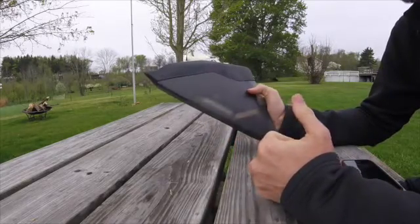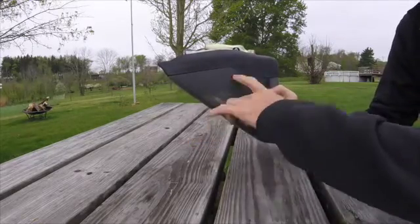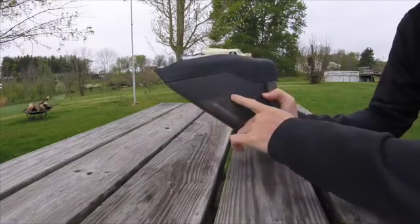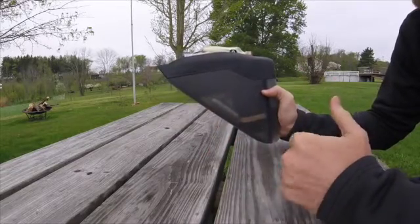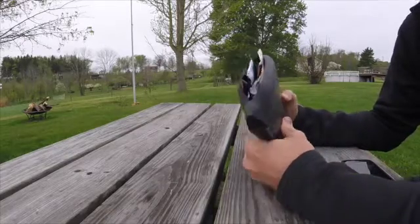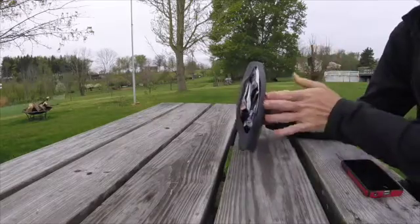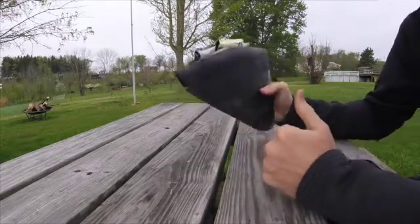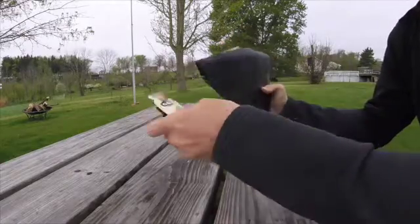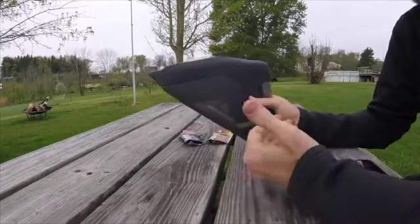A couple of other videos suggested it too — you do need to put the top in and draw a line so you know where your components in the bottom can sit or shouldn't go over. I am a triathlete myself, I've done a couple Ironmans. I currently have 10 goo packets in the top here — they are pretty sturdy, you really do have to shove them in. It seems to be about 8 that fit almost perfectly.